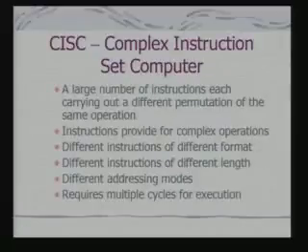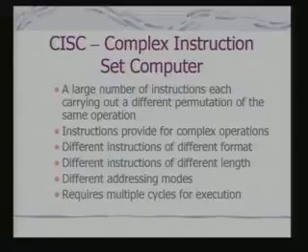Next we come to the concept of CISC. CISC is a complex instruction set computer. A Pentium processor, which is used in your PC, is an example of a CISC processor. What are the characteristics of CISC processors? In fact, your 8086 and the other processors of that same family, 68000, they all satisfy the properties of CISC. What are the characteristics of CISC?